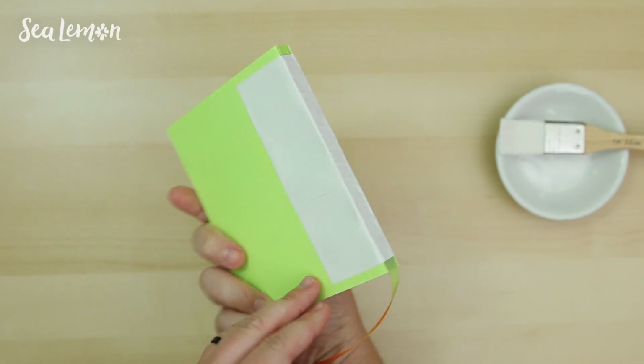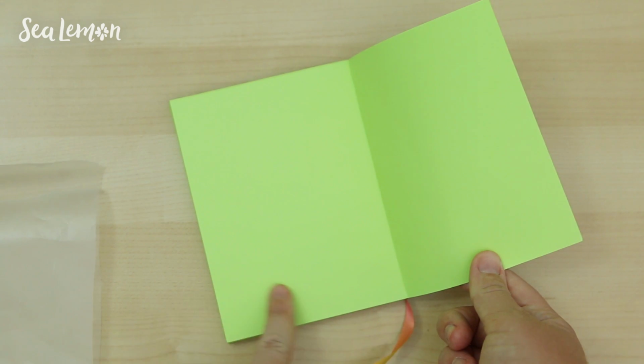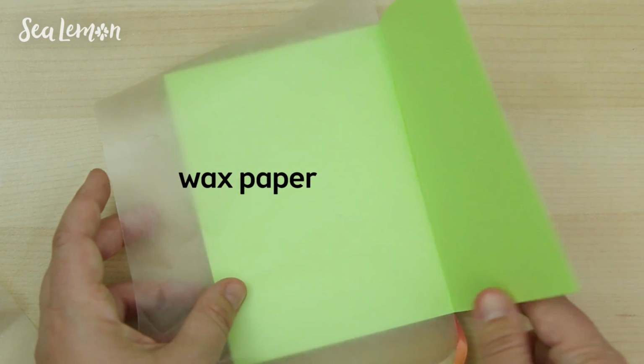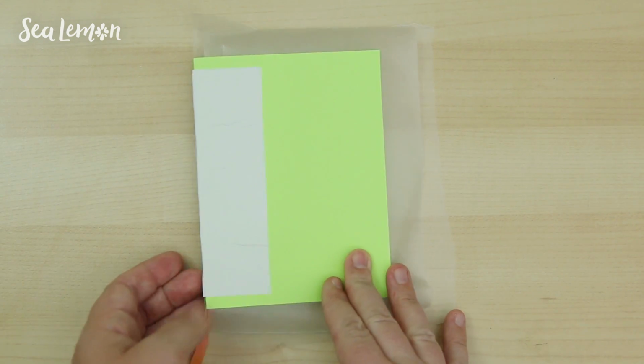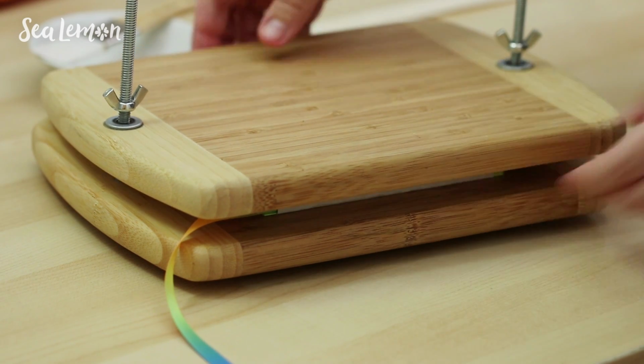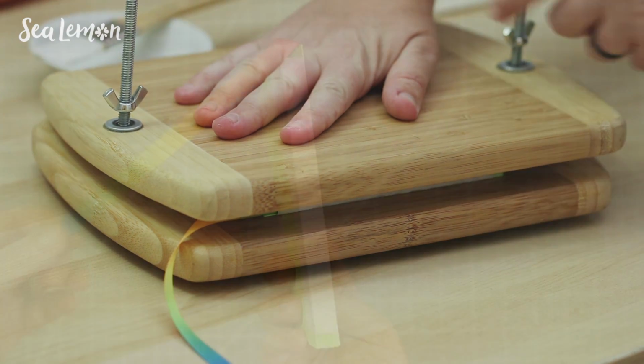Because this is liquid glue, it has the potential to wrinkle and warp your pages. To prevent this, you can put a piece of wax paper in between both of the end pages. Then put the whole text block in a press so it dries flat. I usually leave mine overnight to dry.